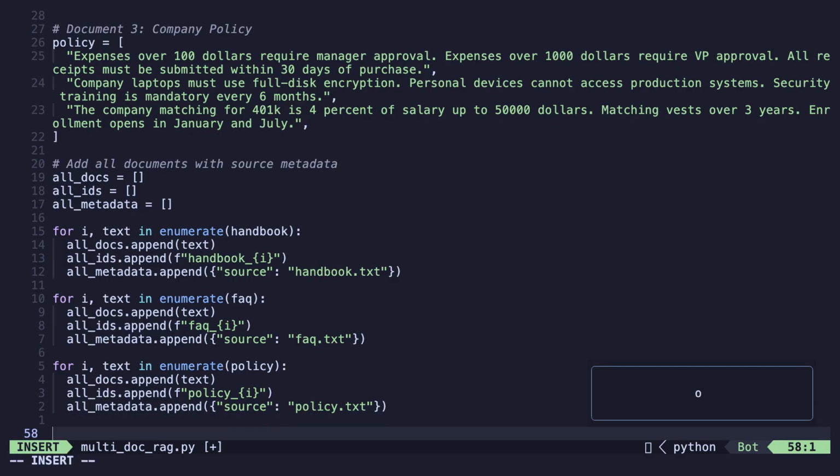Collection.add. Documents, IDs, and metadatas all together.